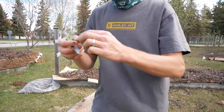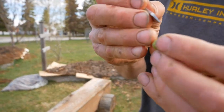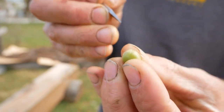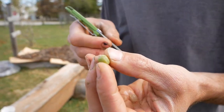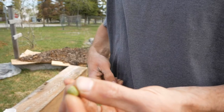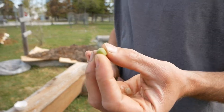We find this part here and you make a little cut right above it — very superficial. This allows the pea to pop that shell, and it'll help your germination rates and the amount of time it takes to germinate. It's going to germinate quicker and better by doing this.